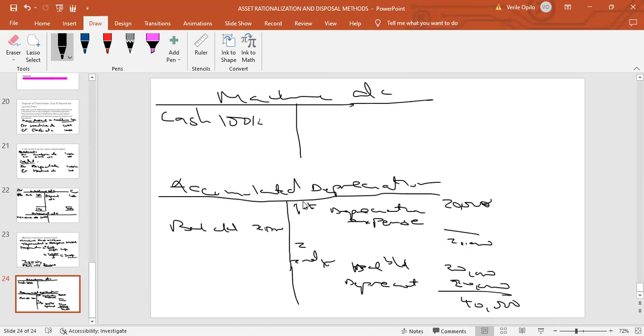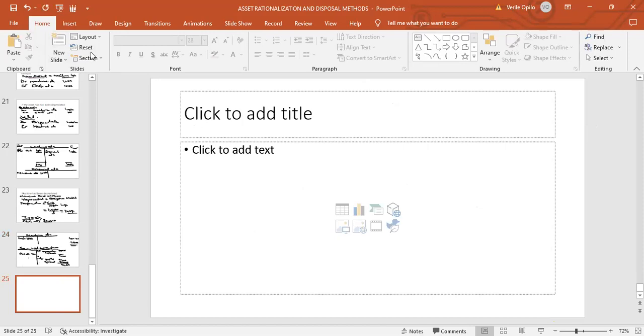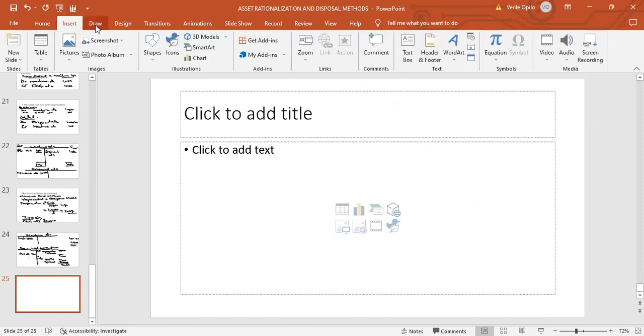So when you dispose of this asset in the second year, the remaining value of this asset will be the initial cost minus the total depreciation of 40,000. So the book value will be equal to 60,000. Now, you sold the asset at 70,000. It means that you have sold this asset at a higher price than the value of the asset itself, so you have a profit upon the disposal of the asset.